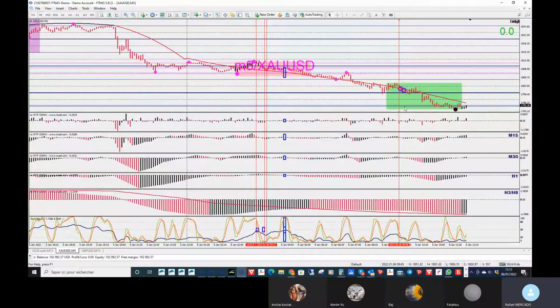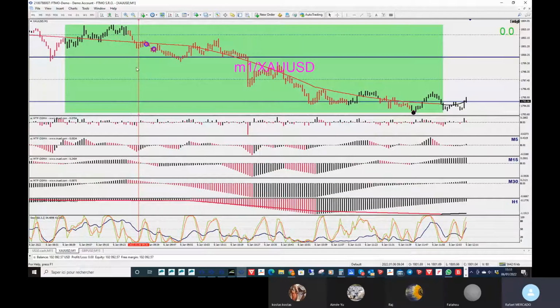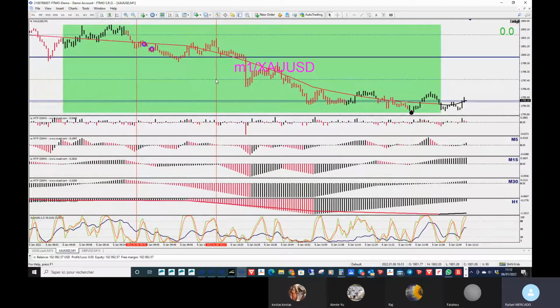Yeah, here, actually, I saw this cross in the 5 minutes, so I entered a little early, right here, and I should state all this, and this is something that I should still be in this trade for the moment. And this is 75 pips. Yeah. Only with this trade. Without, and you have two more entries. So and you have one more entry here. Yeah. Well, there's one before that, but yeah.